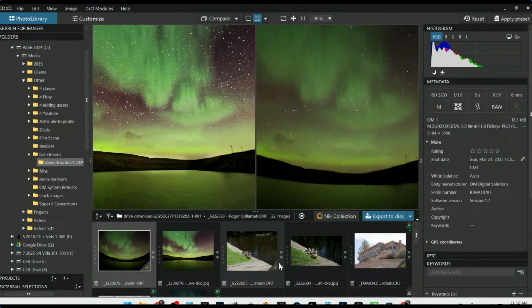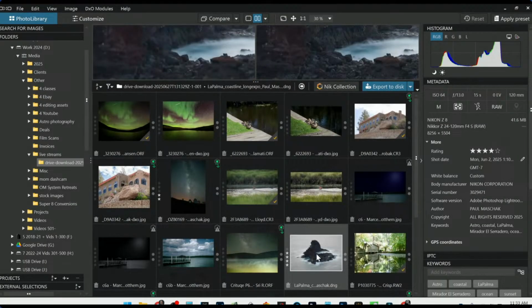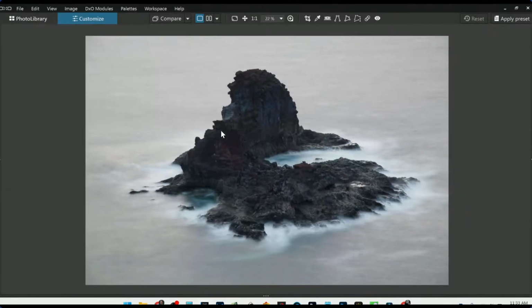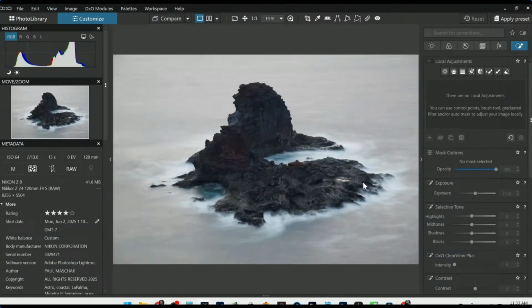Why isn't it showing in here? Okay, let me do this one real quick, and then I'll try and figure out where the other ones are, 'cause I just downloaded everything. Okay. Ooh, this has got some potential.